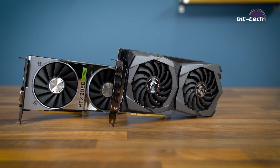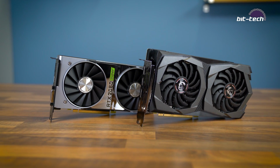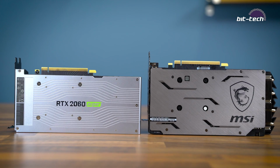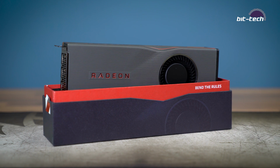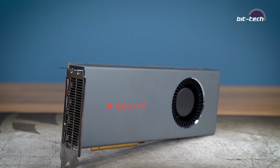Now, given the low overclock, we weren't expecting a great deal of extra performance, and indeed it comes out as only 2.5% faster than the Founders Edition, but it's still extra performance. Also, compared to a 2060 Founders Edition, you're looking at around 16% on average. The overclock that MSI has applied also allows the card to close the gap on the RX 5700 XT, which is now only 3% ahead on average.